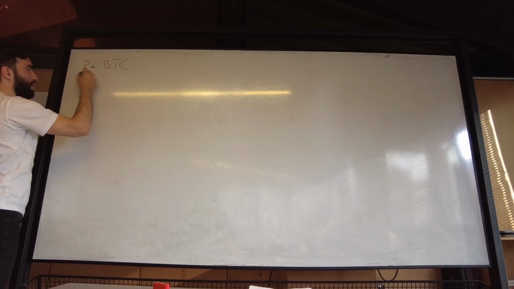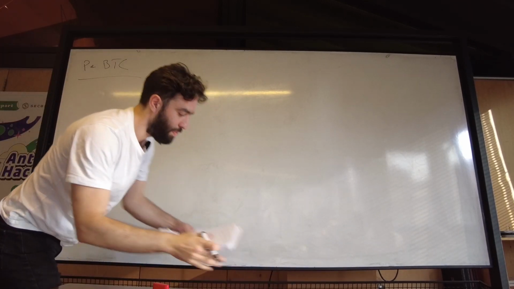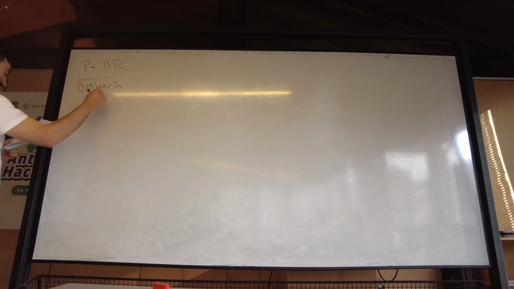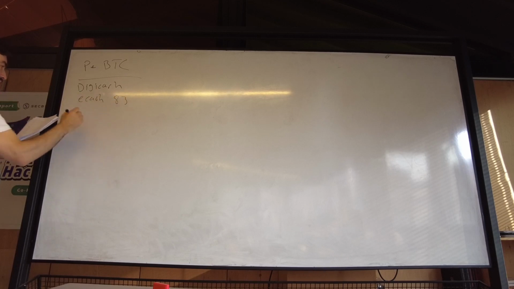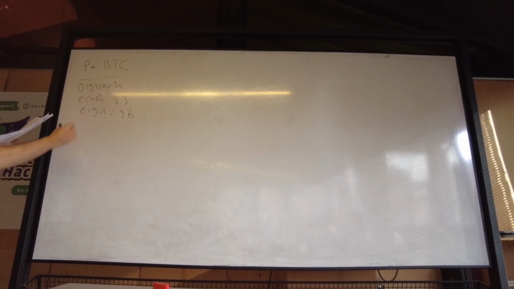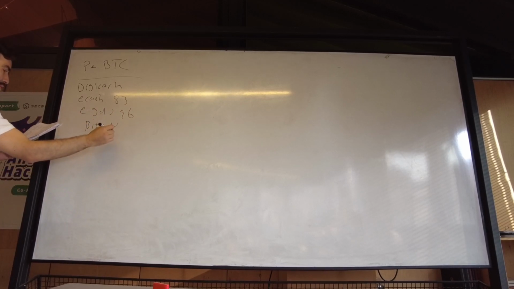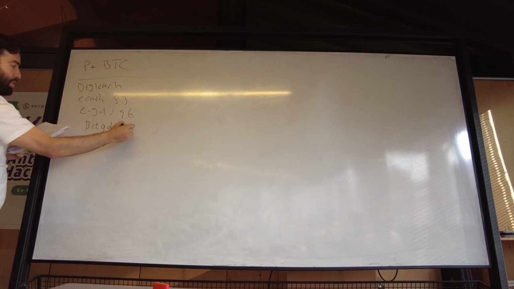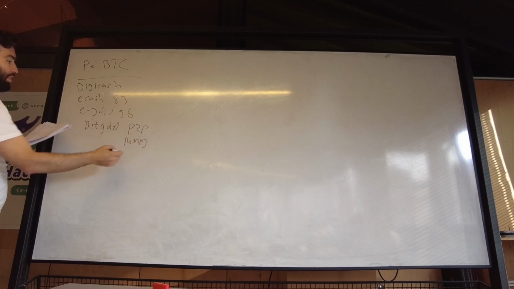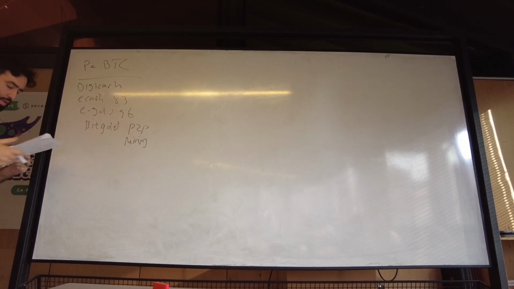We have the pre-Bitcoin kind of payment stuff like DigiCash. We had eCash '83. We had eGold '96. We had BitGold, Nixabo, which introduced a lot of cool things like P2P types of things, mining, and a lot of people think it's the precursor to Bitcoin.